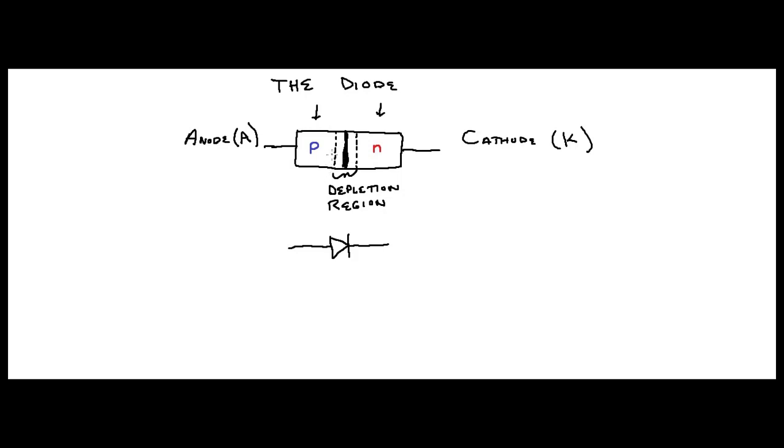Alright, so now remember, you're gonna have a barrier potential, right? So on one side you're going to have a bunch of electrons. It's going to be negative, right? It's negative charge. And on the other side, you're going to have some holes, right? So it's going to be positive. Now there you go, all right?